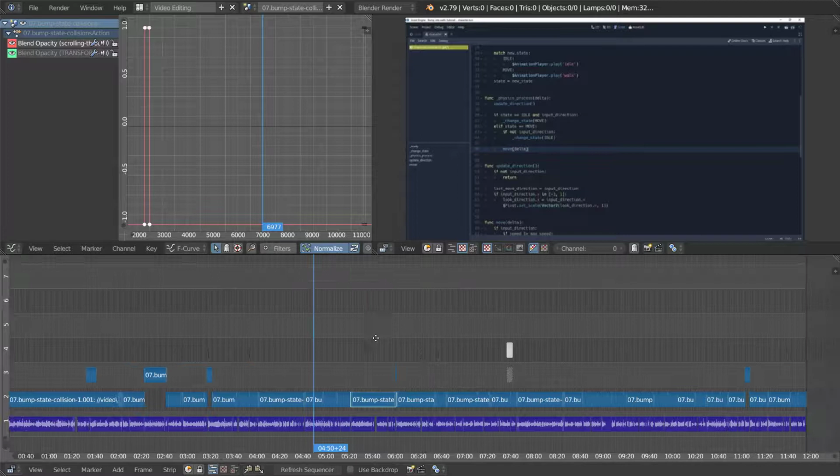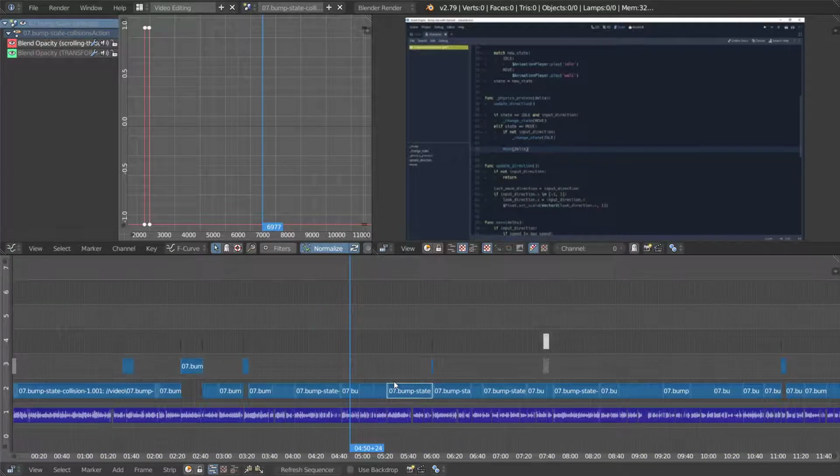But if I go back to the sequence editor, it's going to pan in the sequence editor. So all shortcuts work this way, which is quite convenient because it means you can have the same keyboard shortcuts in different areas that do apply similar functions, but they don't collide with one another.